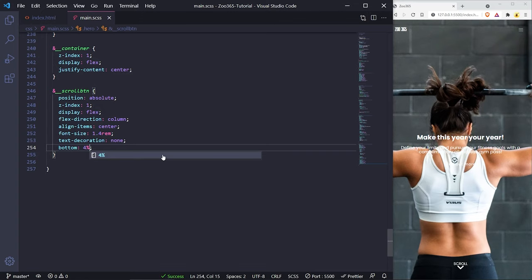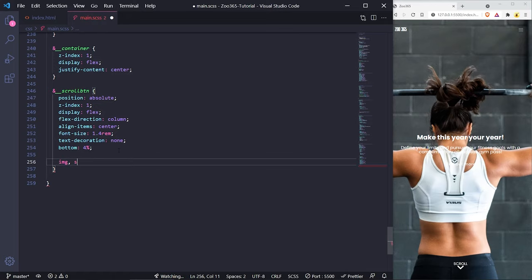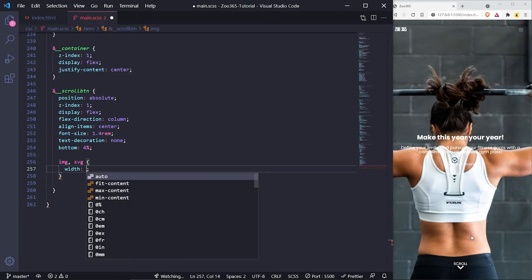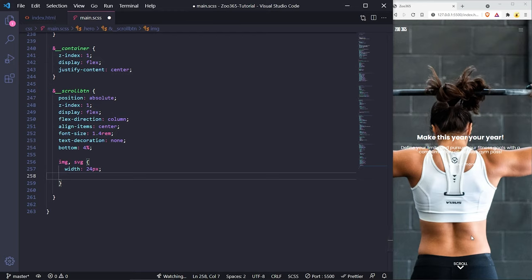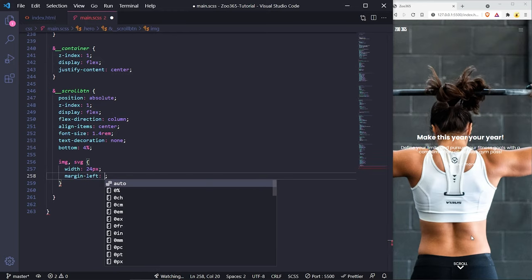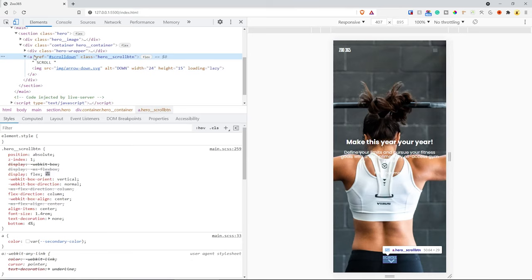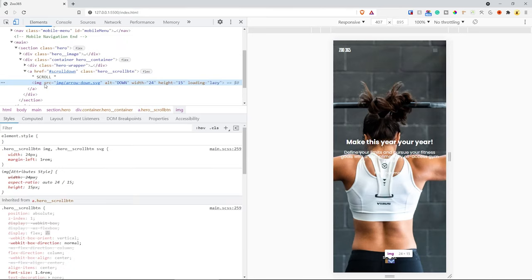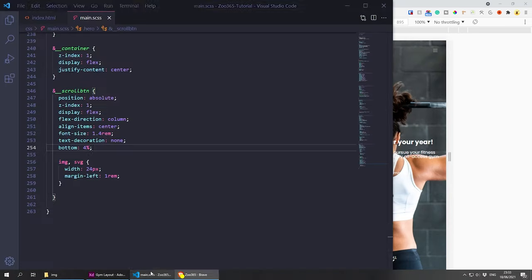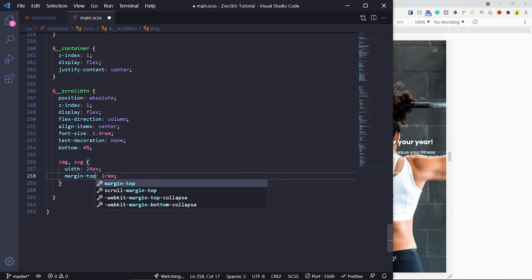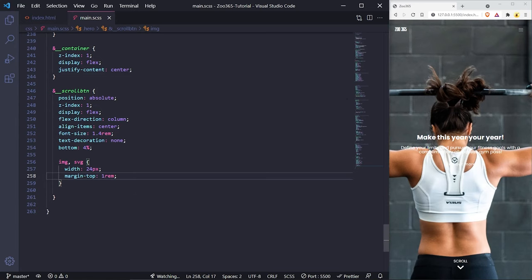That needs to just go to bottom of. This could be dangerous using percentages, but that works. And because we have an image inside it, I'm just gonna go image or SVG. We might as well select both just in case we put an SVG later on. I mean, it's already an SVG anyway, but better safe than sorry, I guess. Width 24 pixels, and then this could be margin top of 1 rem. It does not look good to me. What is wrong with it? So we have the link. Oh, did I justify it to? Oh, no way. Okay, I've put margin left on the image, and I was wondering why it's not working. It should be margin top. Anyways, that's actually looking pretty cool.